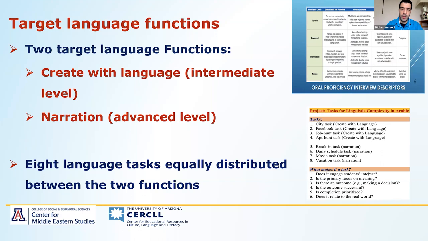And we thought the design should also take into account a gradual increase in accuracy demands. So throughout the task, it starts out simple, it increases in complexity. And as you will see later from the results, there is a gradual increase in accuracy towards the end, especially towards the presentational mode. And we also thought that these tasks should have an outcome of the type solving a problem or reaching a consensus of sorts. And so the main question for us was, which tasks can achieve the highest number of negotiations between us and the participants?